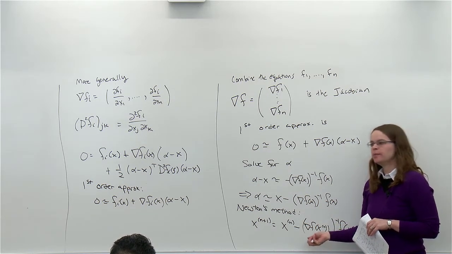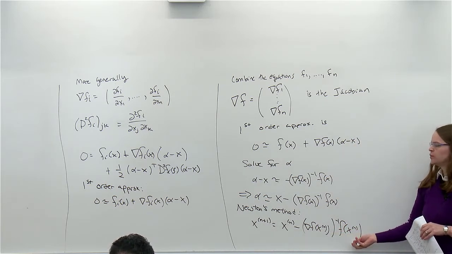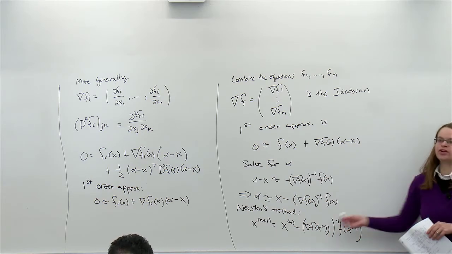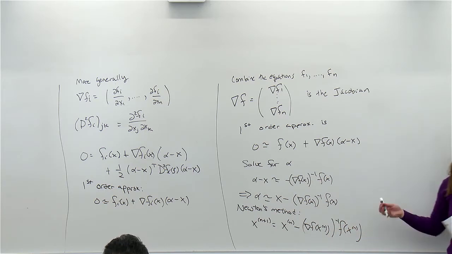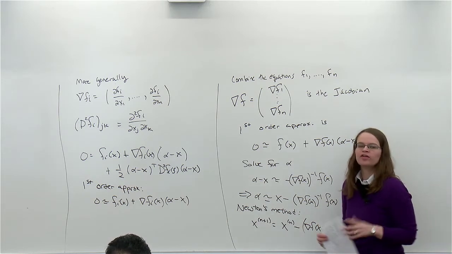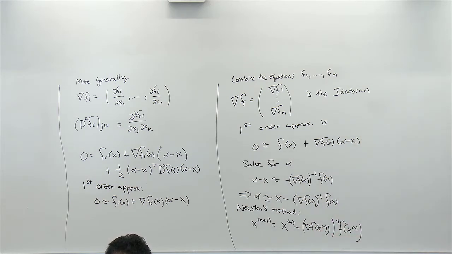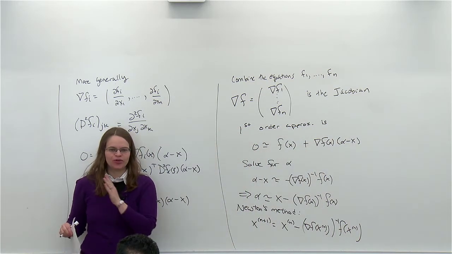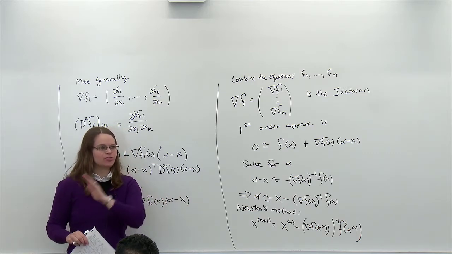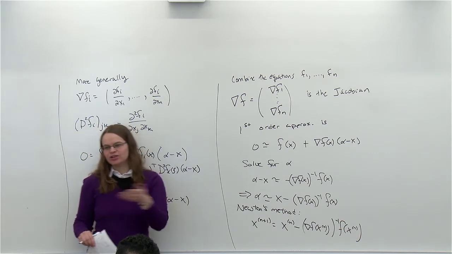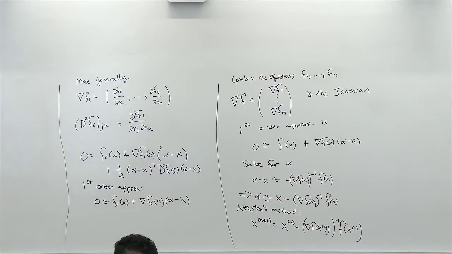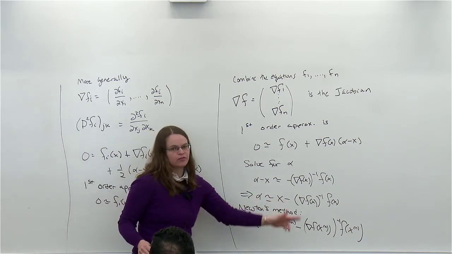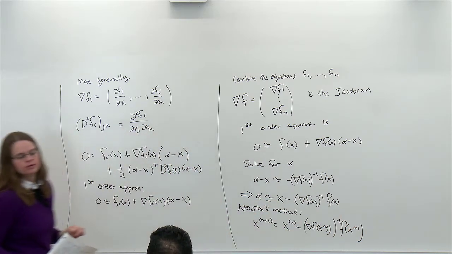So what we're doing is not building this inverse and then multiplying it by this vector. What we're going to do, and I'll write it down in a few minutes, is treat this as a system of linear equations that we have to solve somehow using some available method. And the available method you want to use usually depends on the structure of your problem. So this is actually an important point for big problems. There's no one-size-fits-all method that you can use for all problems. You need to learn about your problem and what its properties and structure are. But this is a really good starting point for a lot of nonlinear solvers.